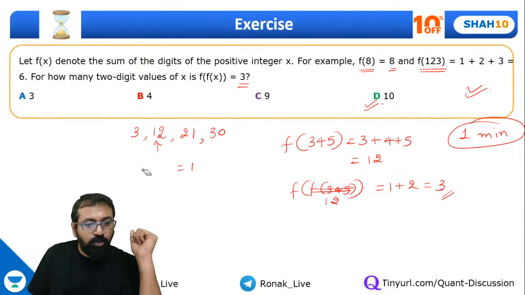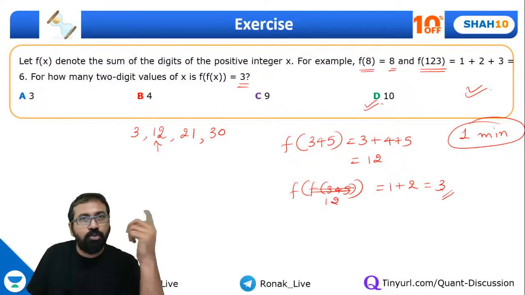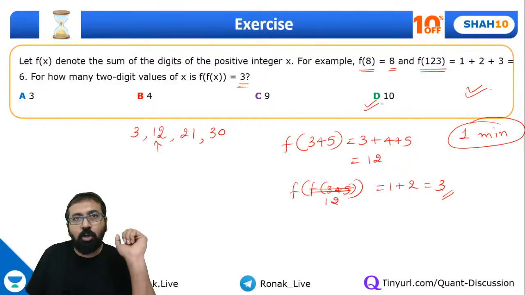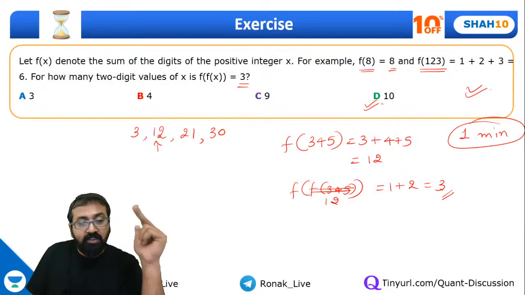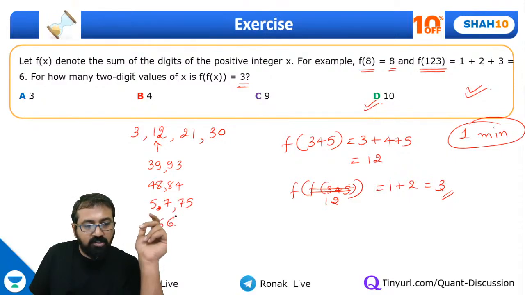So which 2-digit numbers will add up to 12, guys? Let's start with 1. Of course there will be no such number. If I take 2, so 2 plus 9 will also not be 12. If I take 3, so 39, 93. Then what are the numbers? 48, 84, isn't that? So this is how we'll have to write down. Then 57, 75 and 66. So all these numbers will add up to 12.